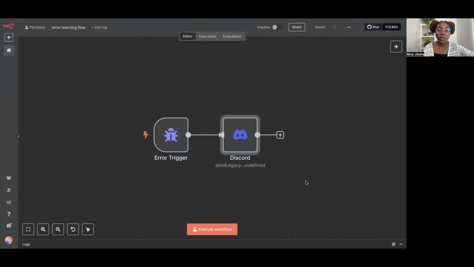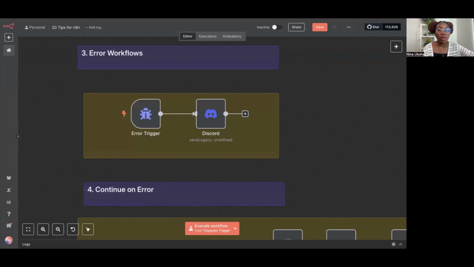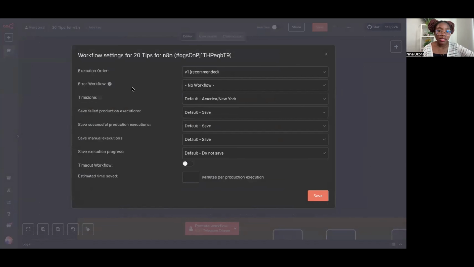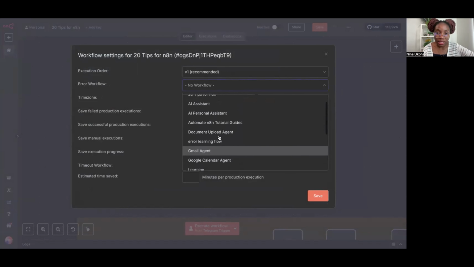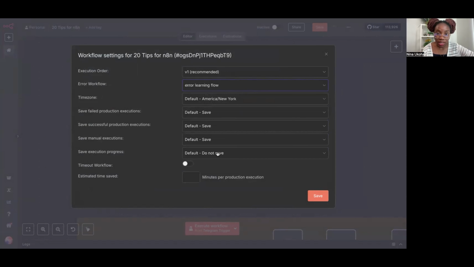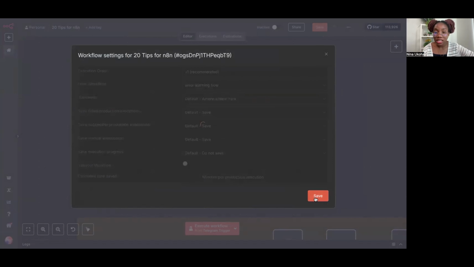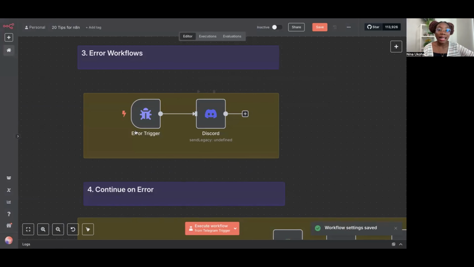So just to show you how you can connect this to your workflow, especially when it's in a separate workflow. Coming back to this, if you are in a separate workflow, you just have to go here to these three dots. And then you're going to see settings. You want to click on settings. And here in settings, we can see error workflow. You simply want to select that workflow that has the error trigger on it. So you're just going to connect this, and then you save that as well. So that is very important. Then anytime a workflow that you did that in has an error, it automatically calls that one and you would get the notification that there's a problem.